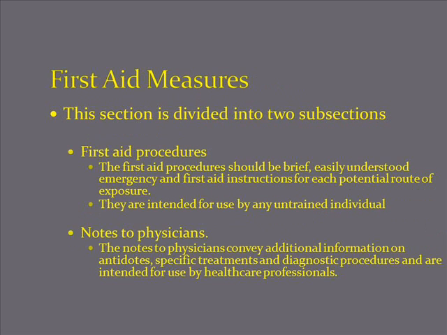First aid measures. This section is divided into 2 subsections. First aid procedures: the first aid procedure should be brief, easily understood emergency and first aid instructions for each potential route of exposure. They are intended for use by any untrained individual. Notes to physicians: the notes to physicians convey additional information and antidotes on specific treatments and diagnostic procedures and are intended for use by healthcare professionals.